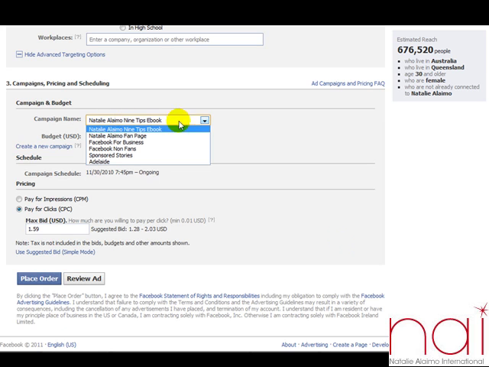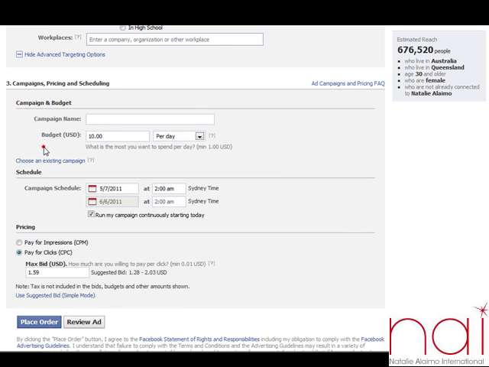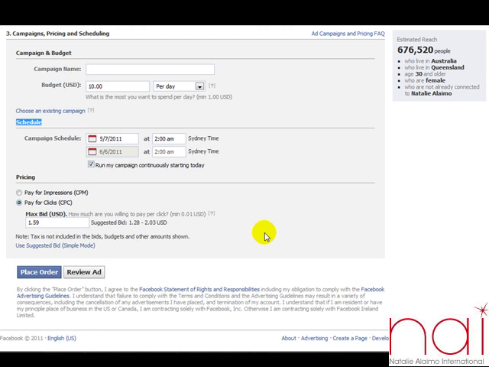Then the next section here is you can add it to a campaign. You just click here and create a new one, put a name in, and then set your budget. And the budget is for the whole campaign. I recommend when starting only start with $5 or $10 a day, so that you can test and measure to make sure what's working. Then you can change here your schedule of when you want to run the ads for.